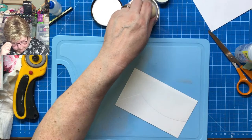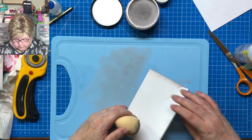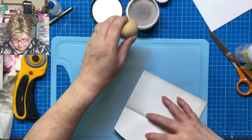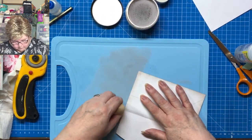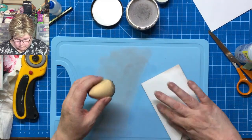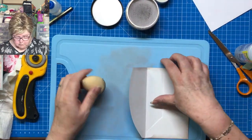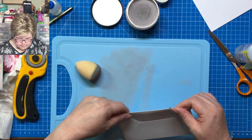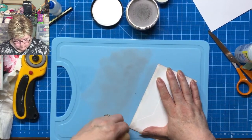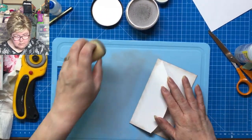Both sides, because both sides are visible. Phew, for one moment there, I thought my flap was stuck down. That would never do. I can't remember how much of this you can see. Not much, I don't think, but I'm just going to ink in that crease there, just in case. There we go.